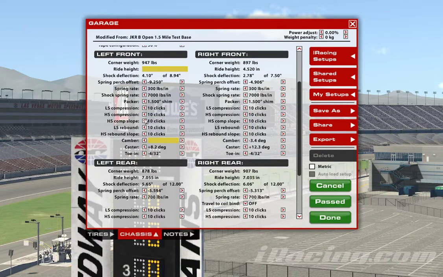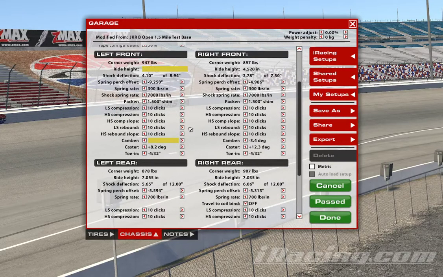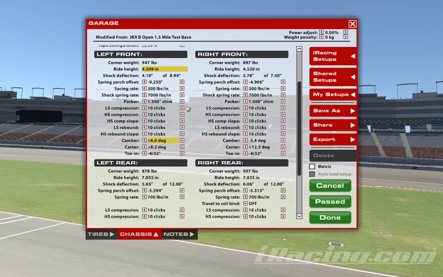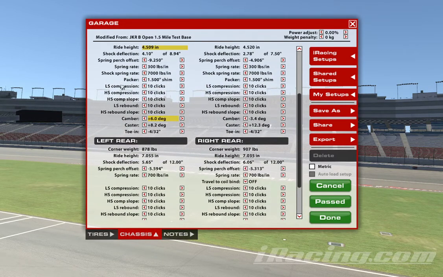Some people swear by doing different settings for feel. I have always felt best at 10 across the board for this particular car, or the max across the board. I don't know if it's a feel thing, maybe it's a placebo effect, but I have always found it used to be mechanically faster to run max for all these things. That may no longer be the case, but I've never had any problem running max for all the things across the board. Your compressions, rebounds, those type of things are just over bumps.